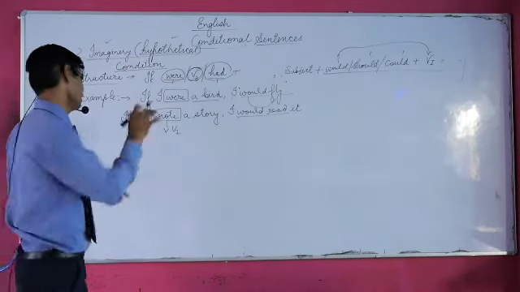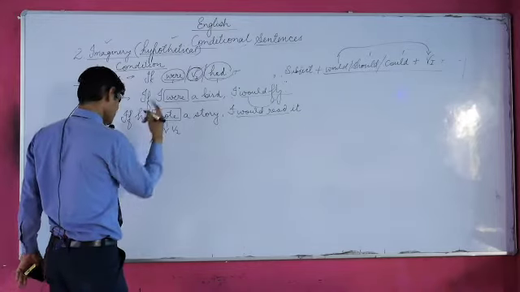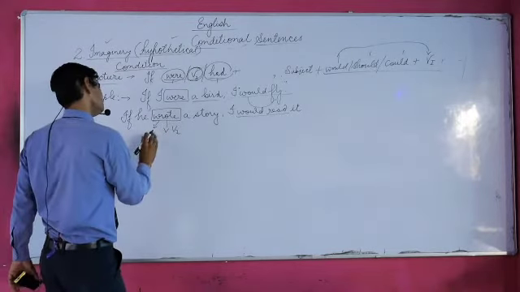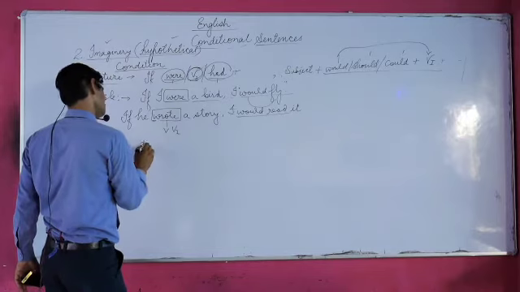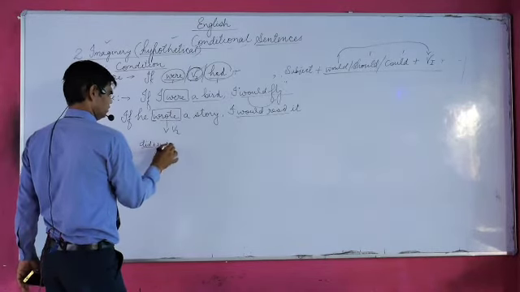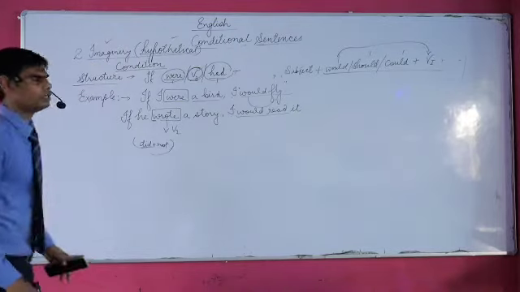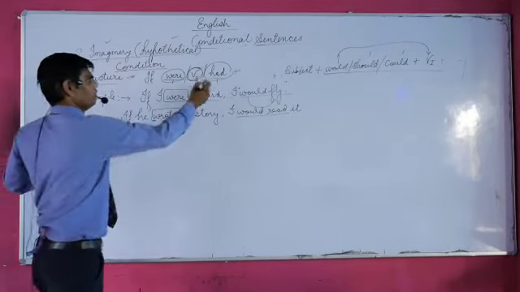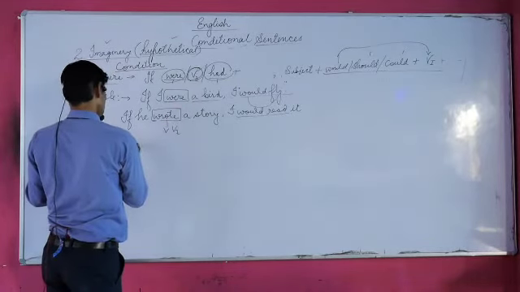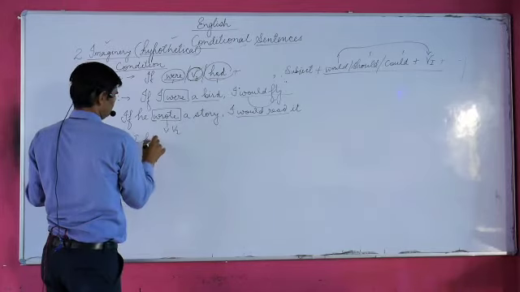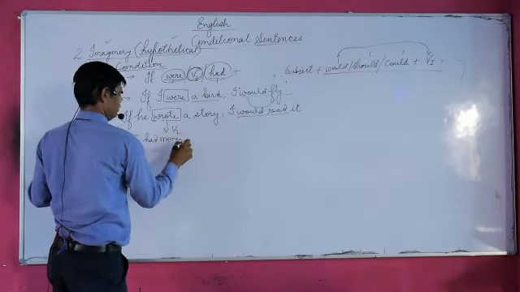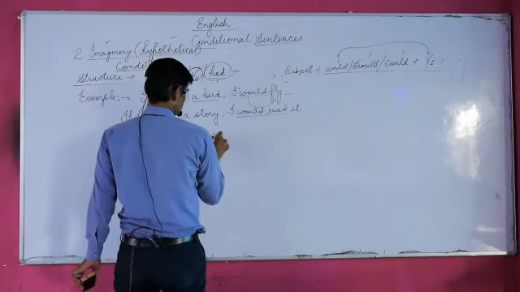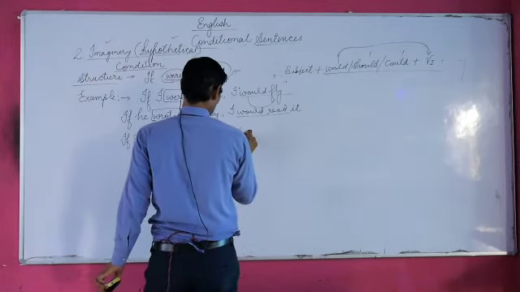So in this manner, now look, if it is negative, don't worry, as I told you in zero condition we have doesn't or don't. In the same manner, if it is negative, we will write down here did not. So there should not be any confusion, and with did not we will use first form. And now we have this also. If I had money, I would give you, help you, like this.